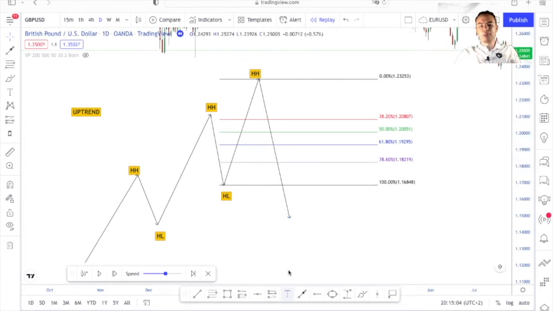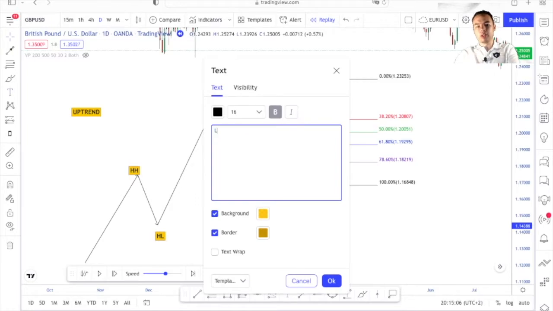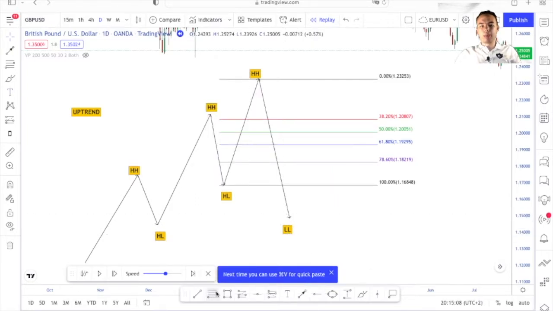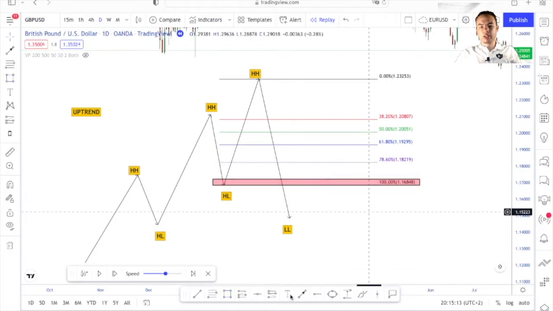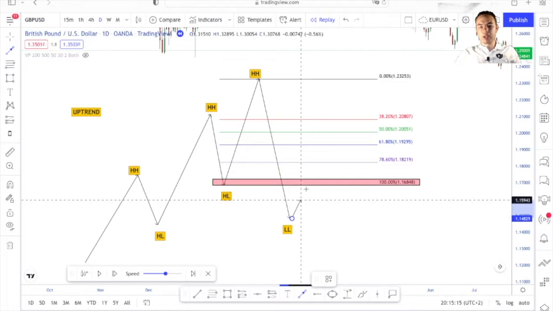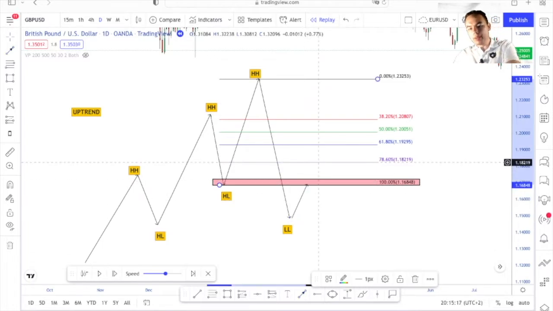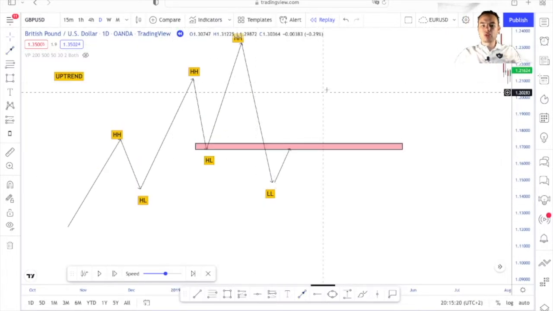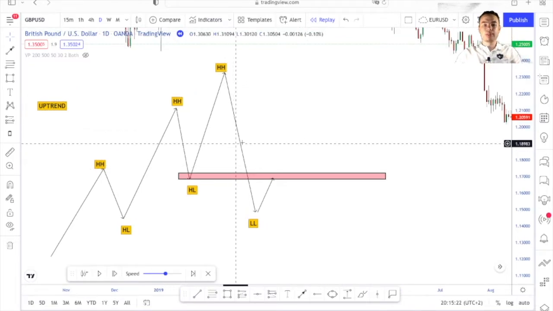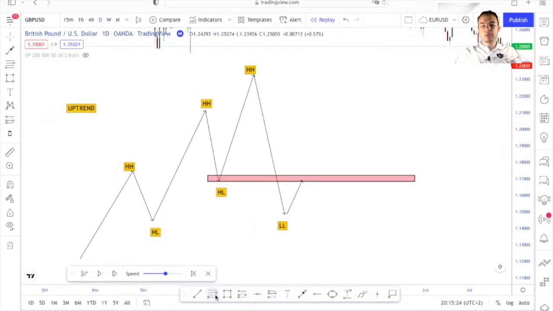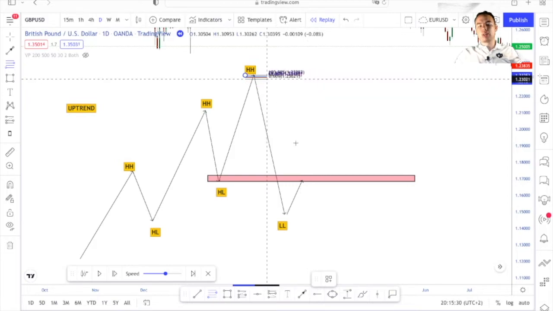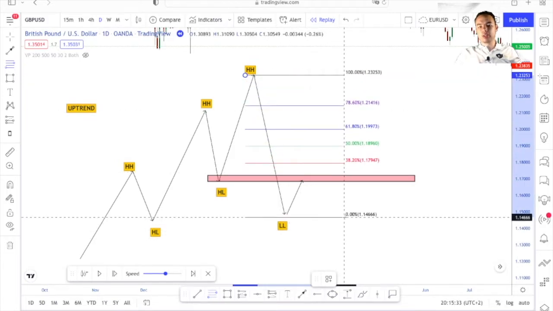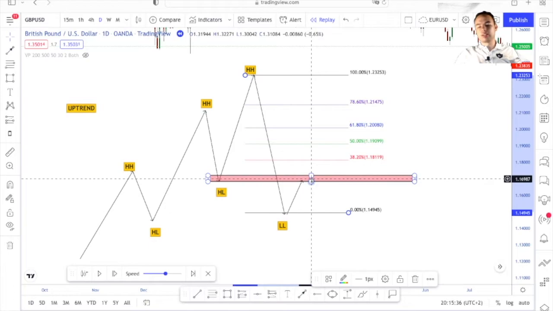That means that upward move is invalid, lower low, because now what's going to happen is price is going to retrace this higher low, so it will retrace back to this level. So now you swap it. Now it's a potential sell. So you take your Fibonacci now from the higher high, drag it to the higher low, so that the 100% is now on the higher high, 0% is on the lower low. Okay, this is a 23.2%.